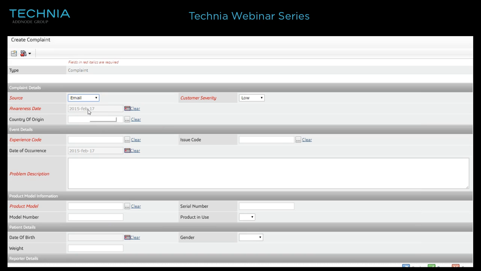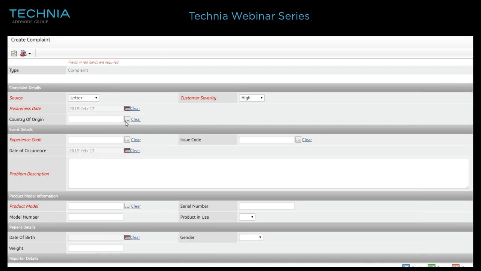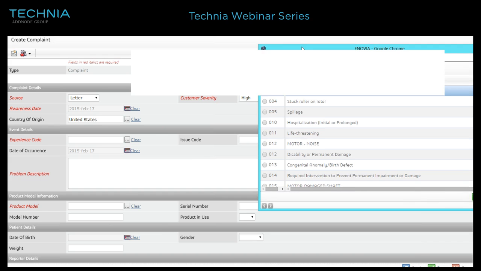So assume that I have a formal letter written to me. It has high priority or customer severity. I'll use today's date as the awareness date. I can use auto-populate if I want to, depends on how I set it up. So this will just make sure, if I'm a hotline support and I'm on the telephone with a customer, I really want to be as fast as possible. So then I typically want to have auto-populated fields in this kind of example.